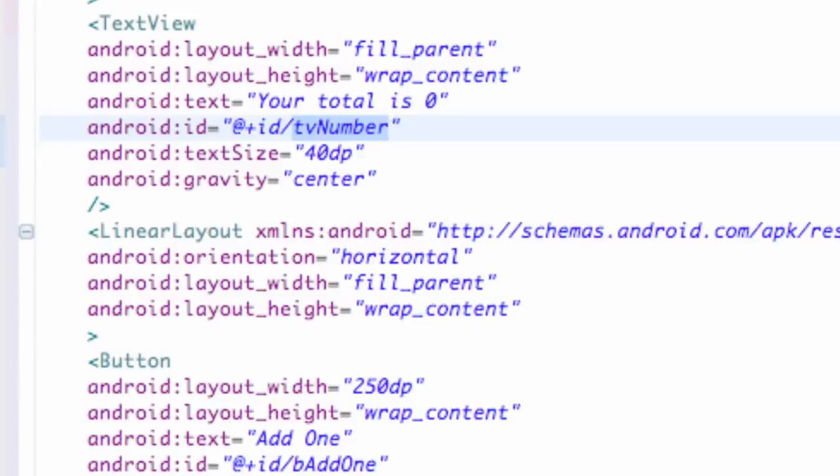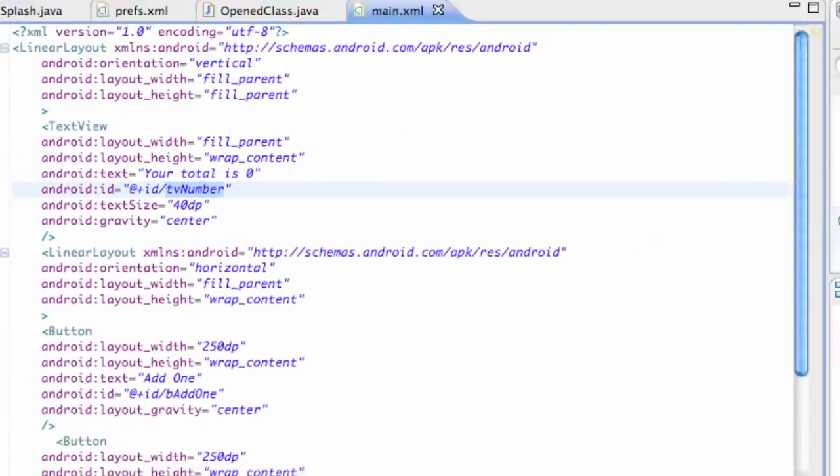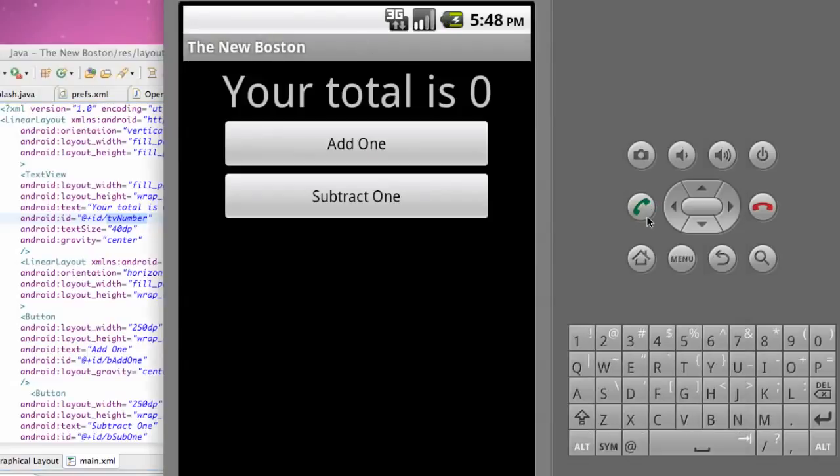Otherwise, when you click on it, because we defined all our buttons and everything in Java, you want that reference bridge into the XML to be the same, whether it's in landscape mode or portrait mode. So there we go. Let's test it out real quick. Save it and run it, and hopefully it works.